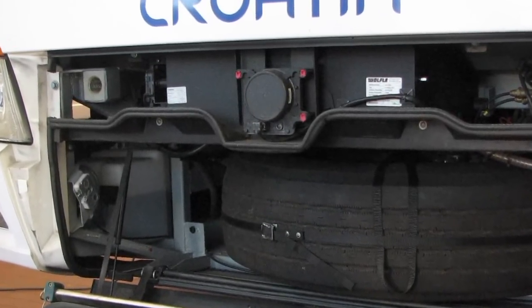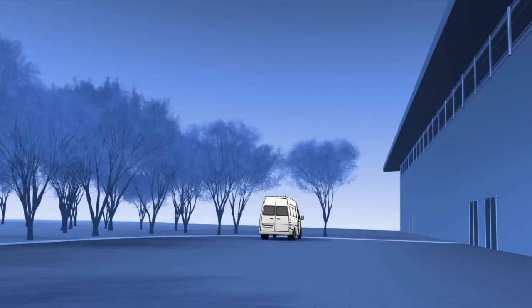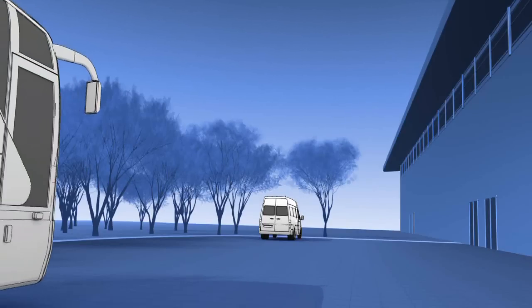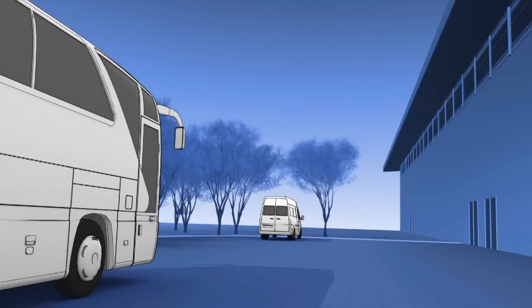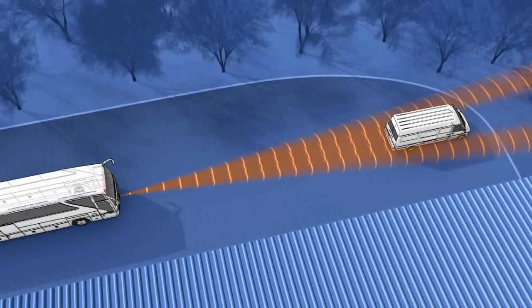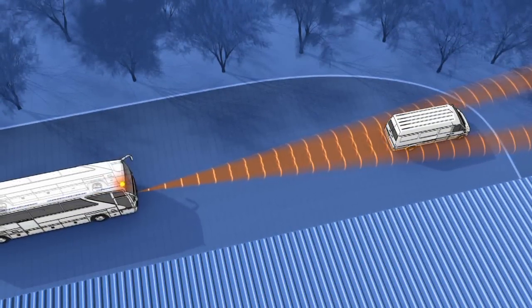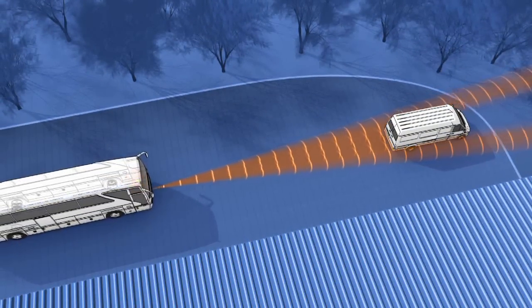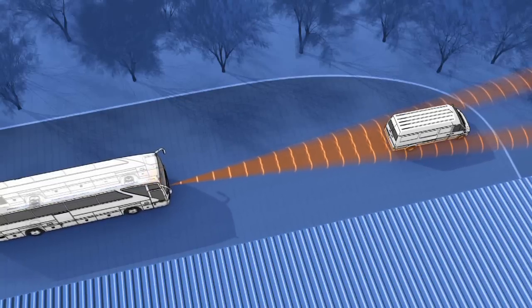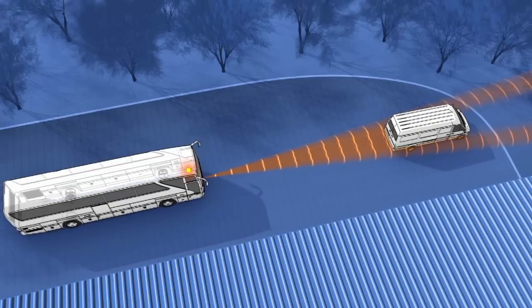These sensors installed in the vehicle front may not be covered or damaged. In case of some vehicles, an evaluation of the measured values of the environment sensor technology is possible. For this purpose, the distance of the vehicle to a non-moving obstacle is changed and the relative movement compared with the output sensor values. Also, all system-related control units and operating elements must work without error.